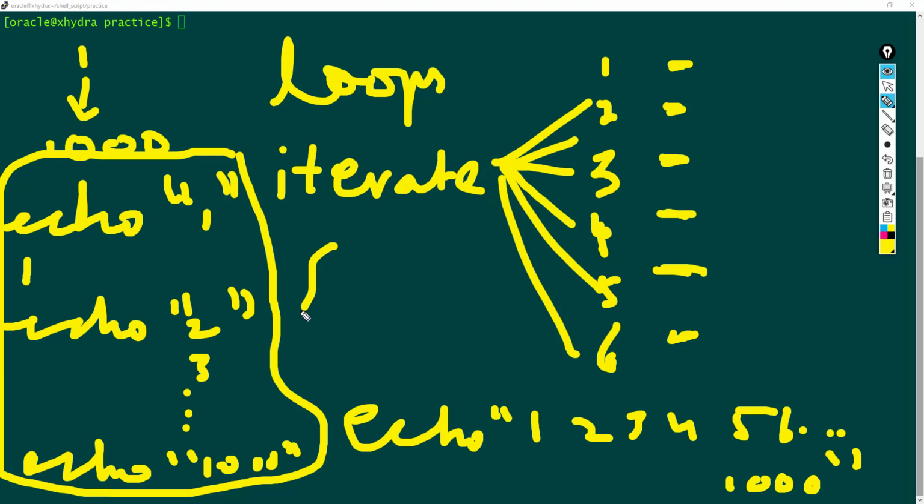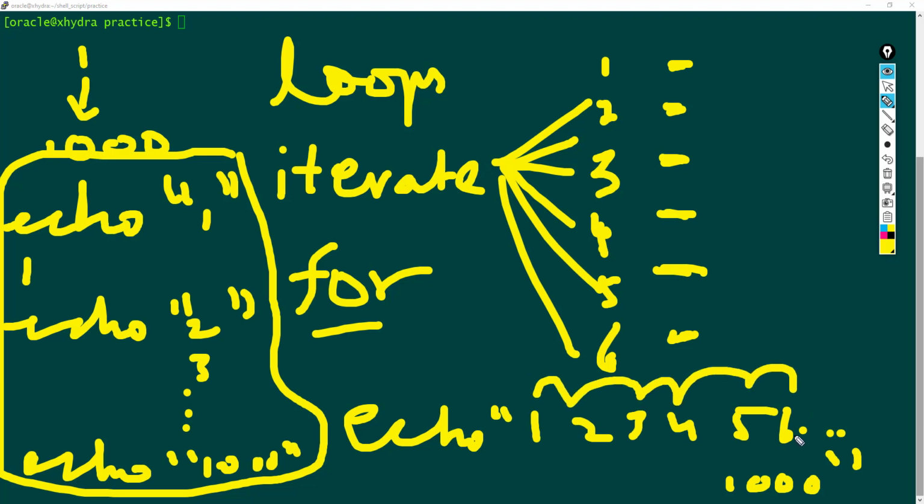So let us see the for loop. What the for loop does is, it will scan each and every number which is given and execute whatever task is given to it. So if I say to print all these numbers line by line, the for loop will scan each and every number and automatically print all these numbers till 1000, based on the task given by us in the code.